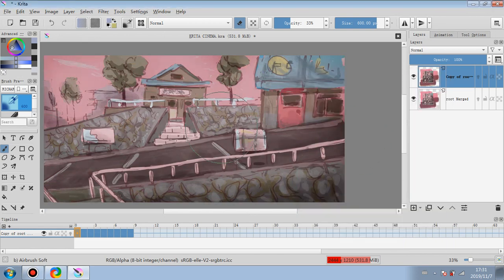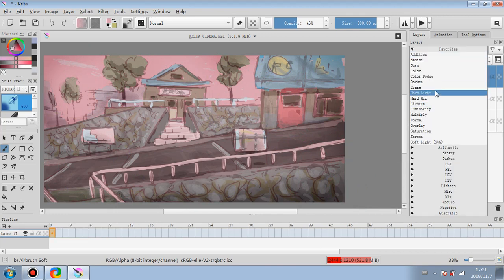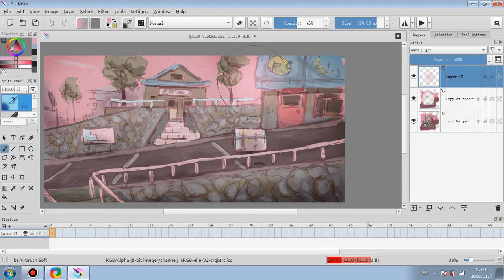So I'm just going to go here. See, just doing that now. Just adjusted the levels a little bit there. And you know, you want to do certain things, like you could bring the sky a bit lighter. You could put some glows in. Like I could go to here, choose a colour, make another layer, maybe go to hard light, and then use a soft spray. So you bring that out, brings that a bit brighter.